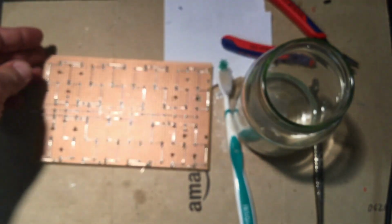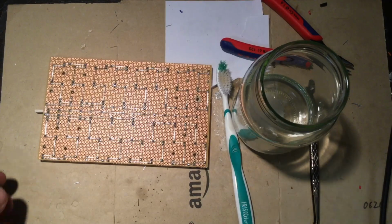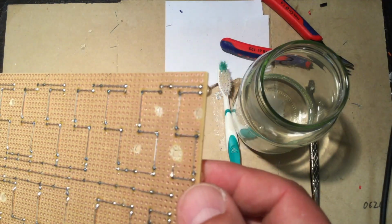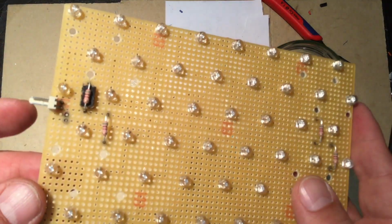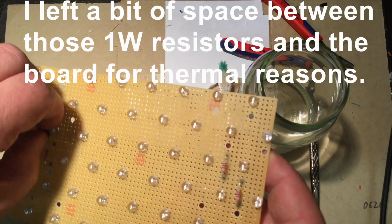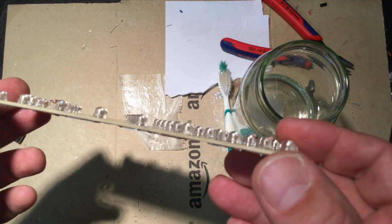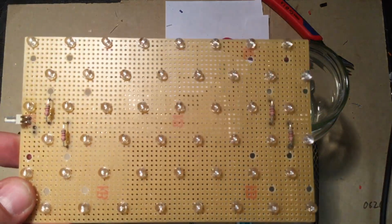Really nothing else to do but to put that under power and test it. So nice. Can't get over that. Okay, on to the testing.